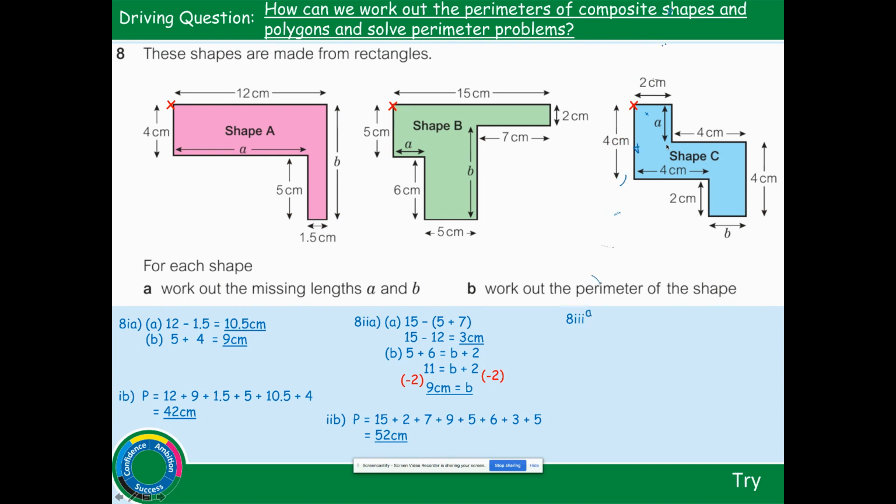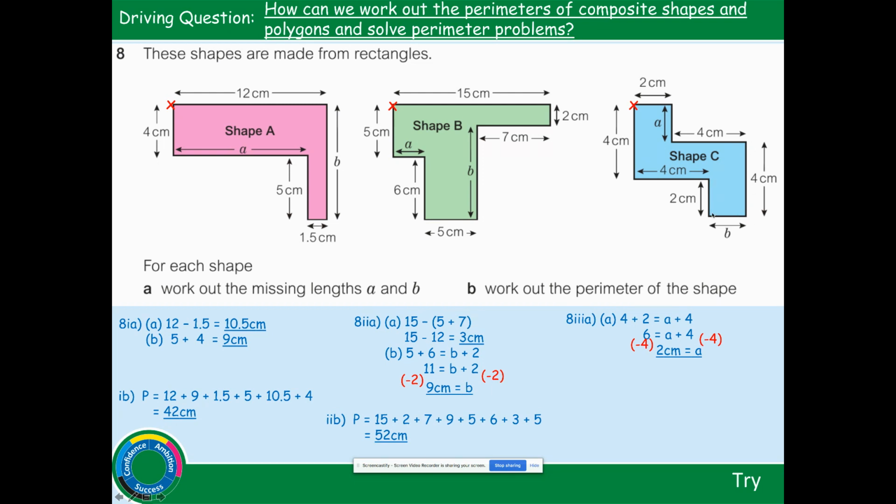Okay. I've got 4 add 2 equals 6, and A add 4. So 4 add the 2 equals the 6. On this side, I've got A add 4. That should equal 6. Looking at it like this, I want to find A on its own, so I need to take away 4, which means I take away 4 on that side of the equals as well. So 6, take away 4, that will leave me with 2 centimetres equals to A. So I've got 4, add 2 equals 6, and I've got 2, add 4 equals 6.